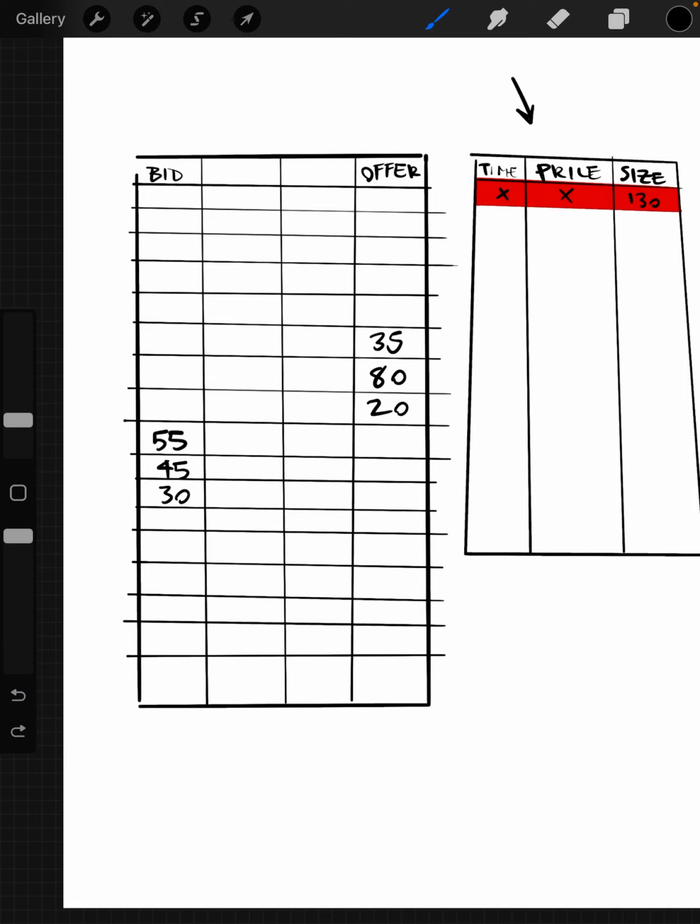And so a sweep is when we are blowing through multiple bids or multiple offers with one order.